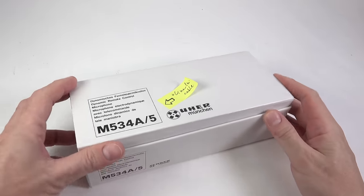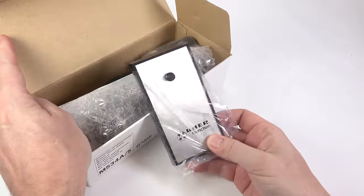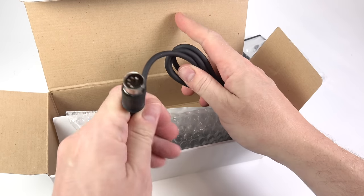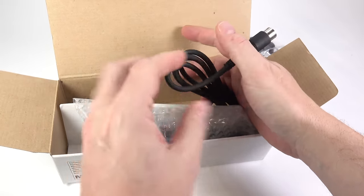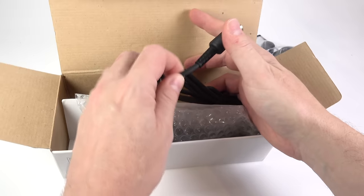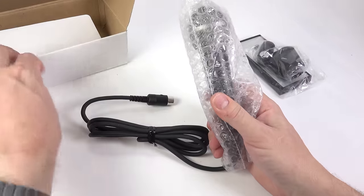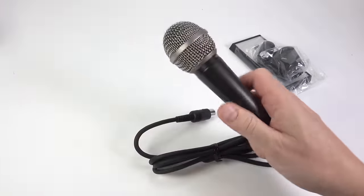But let's get that microphone out of the case there, because I want to do some recording with it. So we've got a stand there, and then that's the part that screws onto the stand. And of course it's got a DIN plug on the end. I wanted a microphone with a DIN plug on it, and you could use other ones, of course, with an adapter, but you'd be better off not using adapters on things like this, because it comes slightly unattached and you get crackling on the audio and all that kind of stuff. So this is much more suitable. And besides which, of course, it's the one that should be used with this machine.